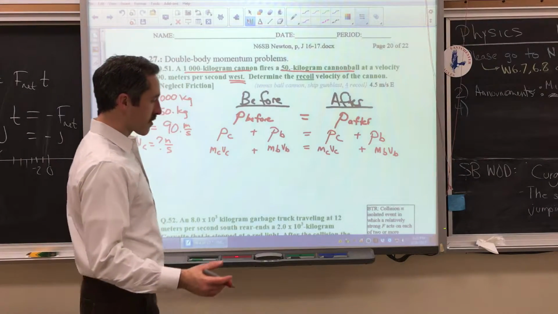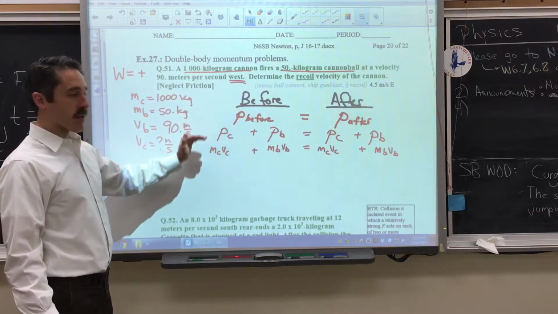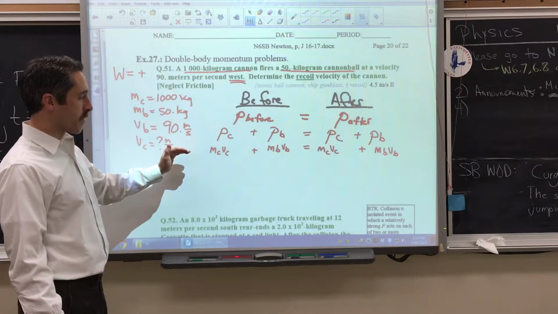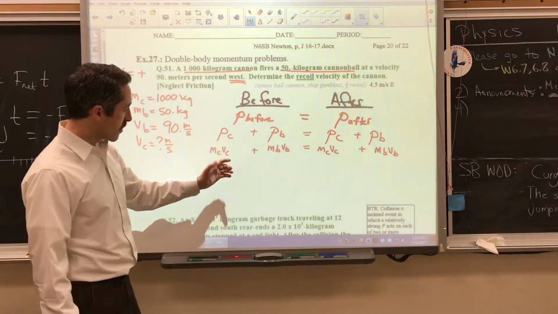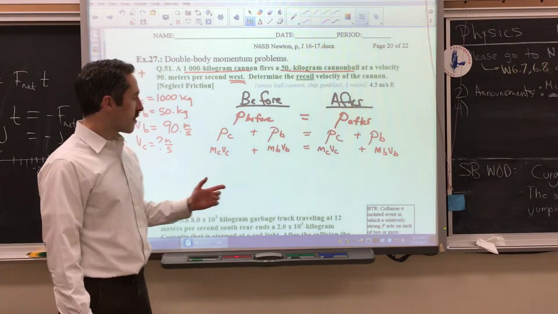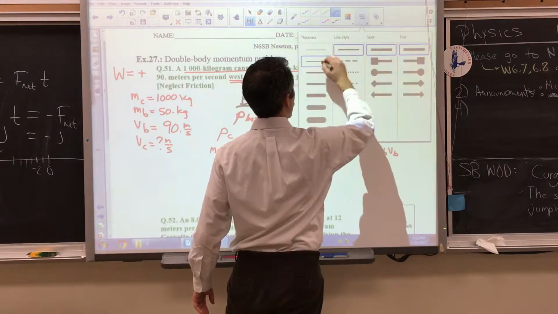Now it's a mouthful to say all this together. Really, you have to be disciplined about setting up your conservation of momentum. Make sure you are separating before and after, and make sure you're separating by the objects. So an explosion is actually a fairly simple mathematical problem to run through.